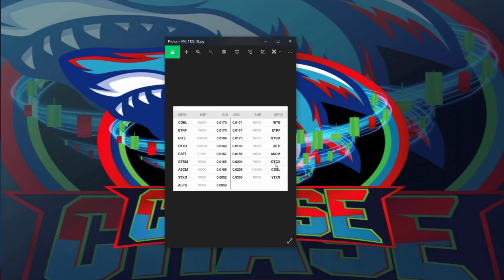Okay, so pulling up this one, this is another gorgeous level 2. As you can see, 0168, 0169, and then up through here. So, nice bids are stacked. And then, as far as looking on the ask, there isn't much here. So this is definitely another gorgeous share structure. You can tell just by looking at the different spread between the ticks. So if this thing gets pressure, it could go.